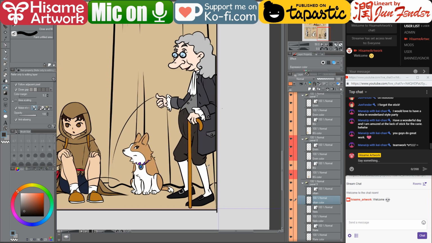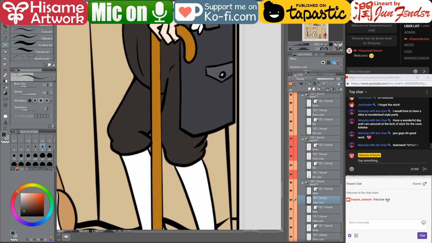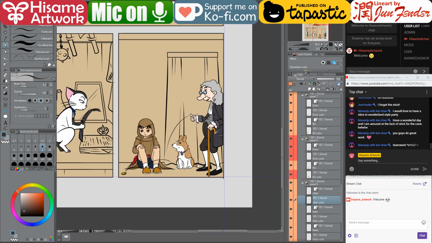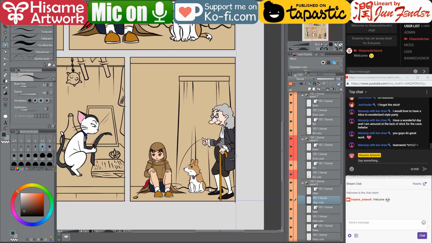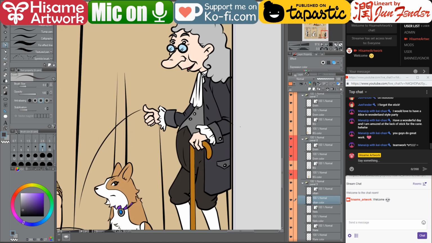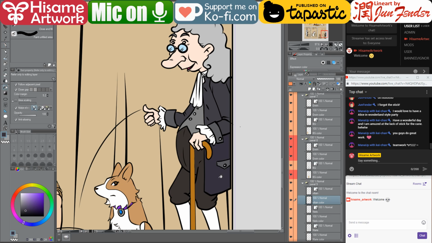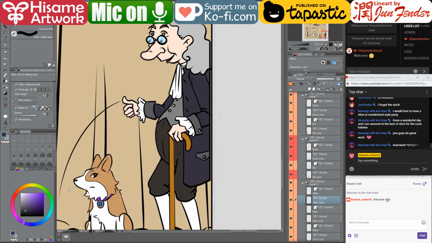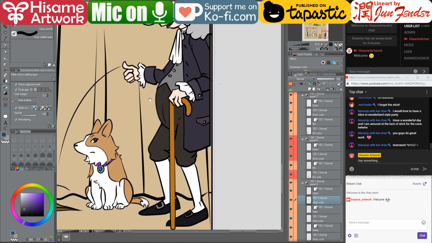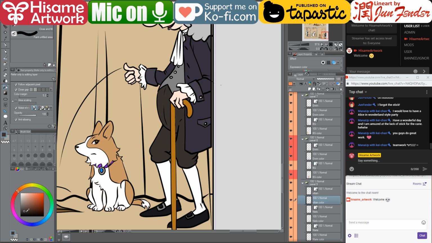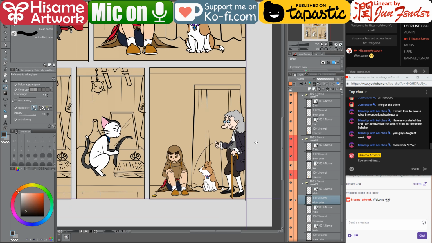And I'm rather proud of myself how I played with the grays here. Like, I have a warm gray and a cool gray, and I think they look great together. Might increase the contrast a bit. Make it even more blue. Yep. Looks good.